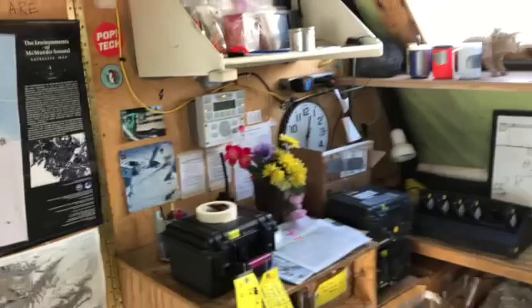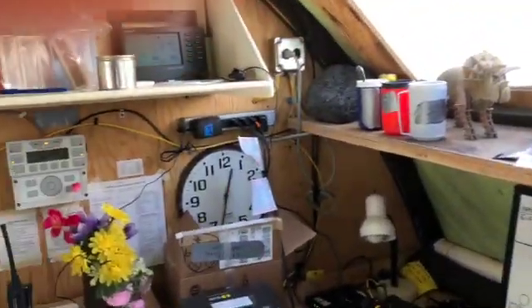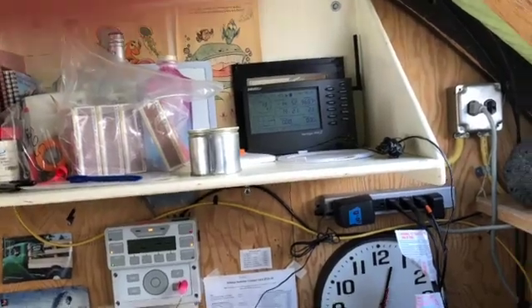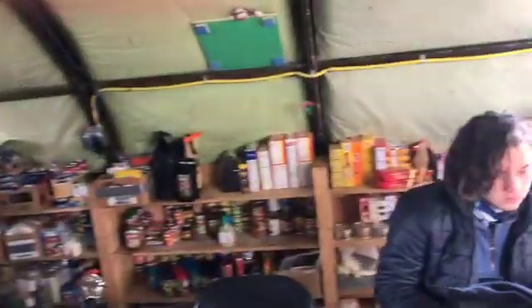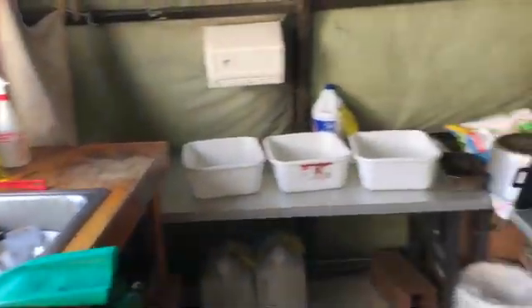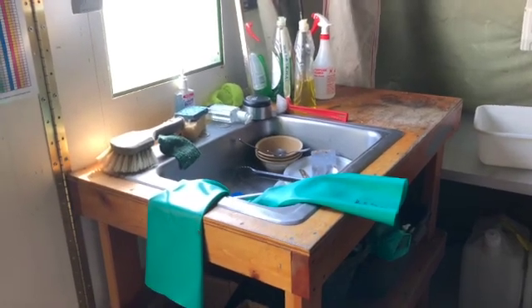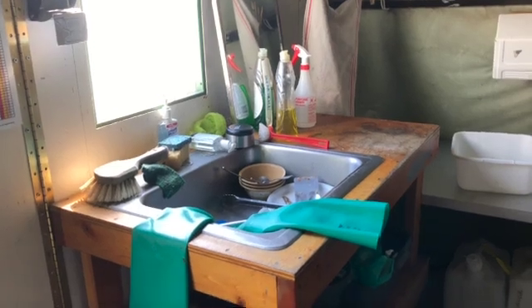Here's our little kitchen with a stove that runs on propane and a refrigerator. Over in the corner we have our communications: our satellite phone and our scanner to listen to the radio. We have our weather station telling us exactly how cold it is outside right now, and our workstations. On the other side of the table you can see our pantry full of mostly expired food, but we can still make some tasty stuff out of it. We have our couch and storage cubbies for all of our stuff. This is our dishwashing area — our sink doesn't actually have a faucet because we have to use lake water, which was ice that we melted, to wash our dishes. Then we collect our wastewater in barrels to be taken out later.